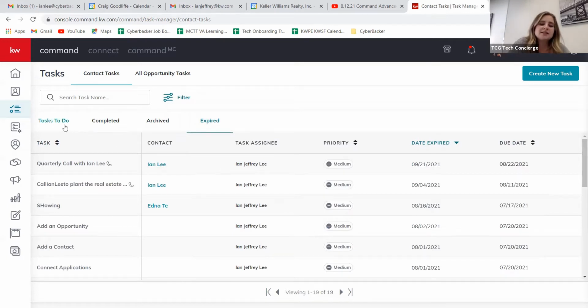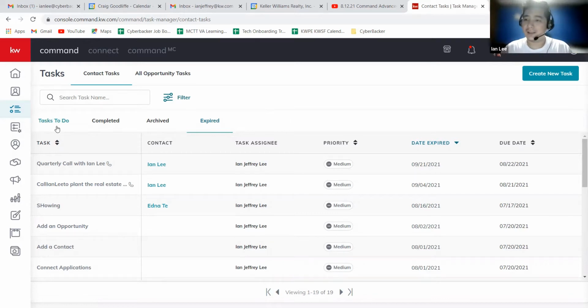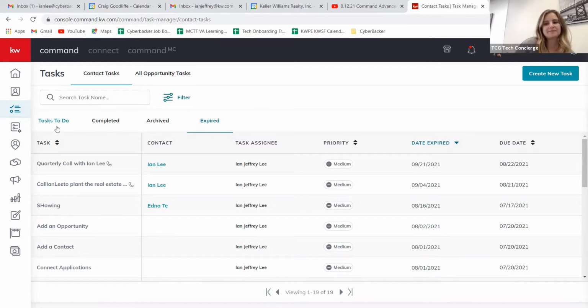And expired tasks right now, I don't know why it functions like this, I'll be asking the developers, but you can't restore them. If they have expired, you cannot restore them. They just kind of fall to the wayside. So you want to be checking your tasks. Yep. So I think that's everything for Get Triggered with Smart Plans.